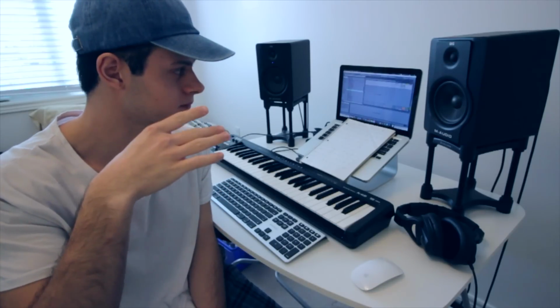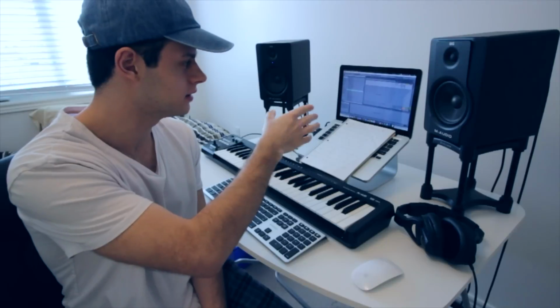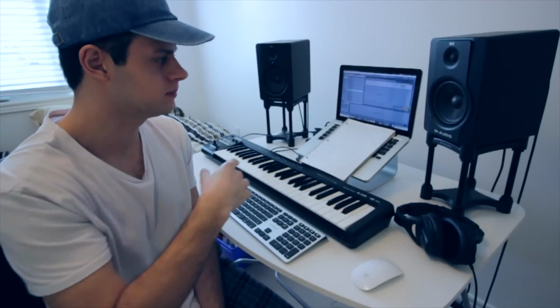I'm going to just film myself making the beat and put what I'm doing in the bottom left corner of the screen. But it'll still be pretty lit. I think this would be a better way of filming it. And I'm trying to show you guys the screen while I do it also, without having to do a screen capture. So hopefully this way it works better. And yeah, enjoy.